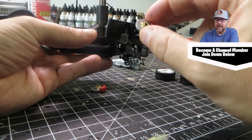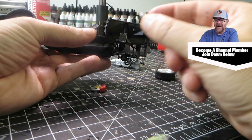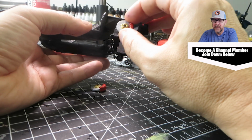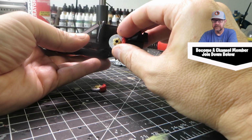Well, you can already see I'm rubbing paint off. In fact, I'm probably rubbing it onto the back of the rotor. For demonstration purposes, that's okay. I'll go back and repaint the back sides at least. But yeah, so we'll set that height.